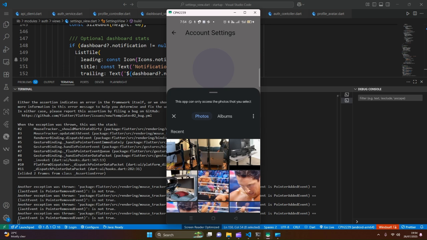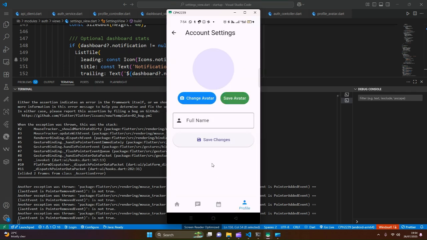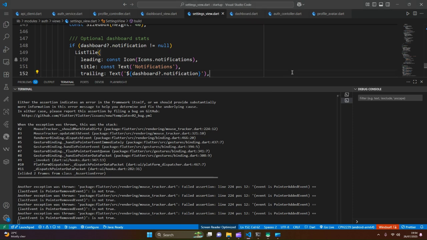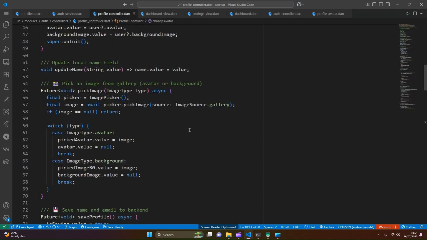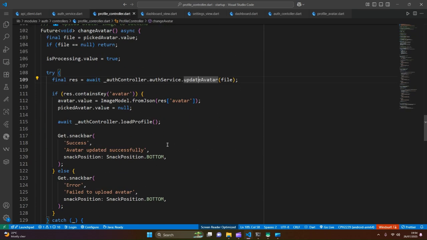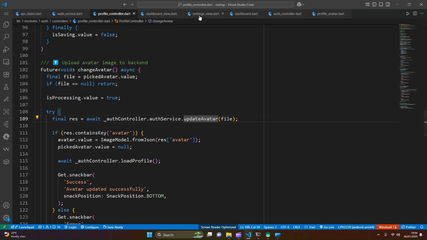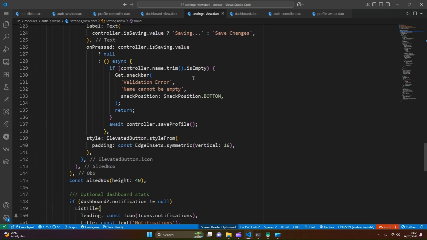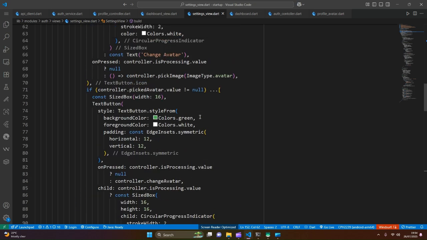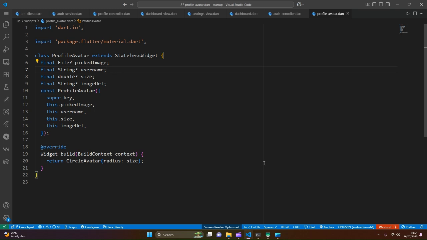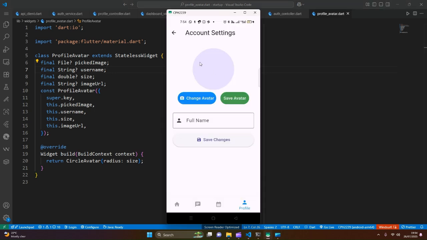So if I click any of these images, we are not seeing anything, but you can see from here, settings, selected image. Yeah, you can see that this one is working. But what we want to do first, let's work on, we want to display the selected image. Yeah? So we want to see it here.